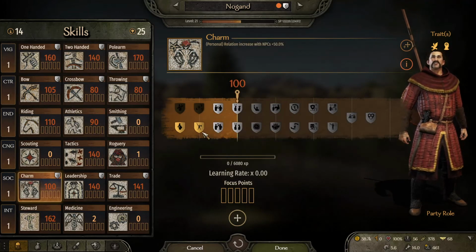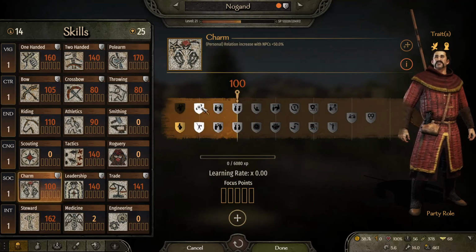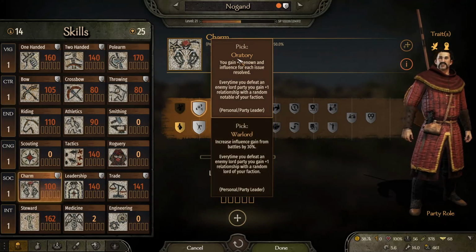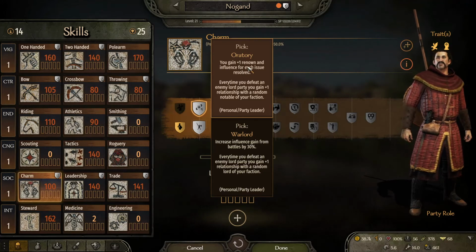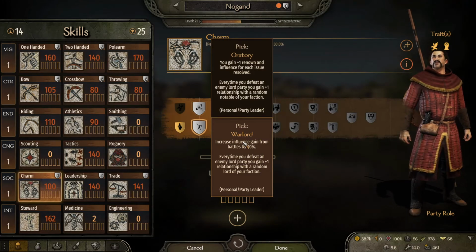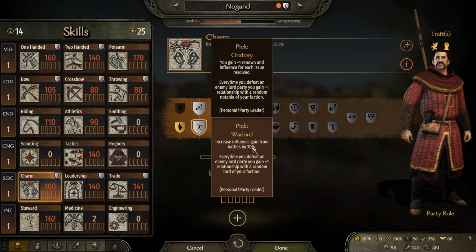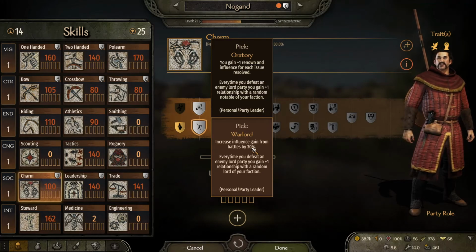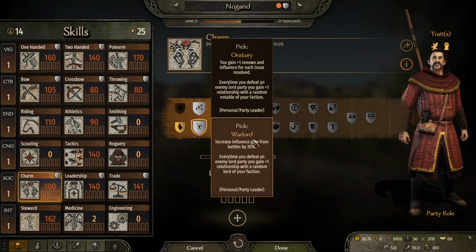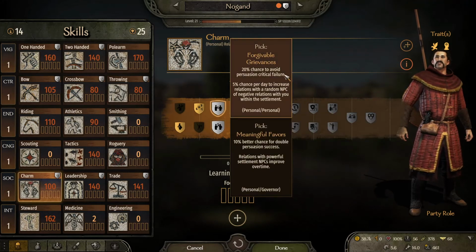Although... Oh wait, no, he doesn't use influence for anything, does he? Sorry, give virile again. I misread that. I thought it was increase renown and influence gain, but it's just influence. So we might as well give him the oratory one, because he can't use influence. He's not the clan leader, and he won't be a vassal, at least not right away. So I don't think he can actually use influence for anything. So we'll just give him oratory then.